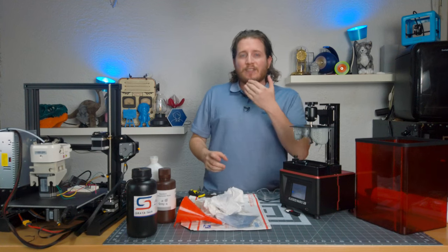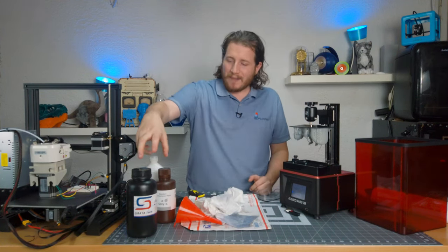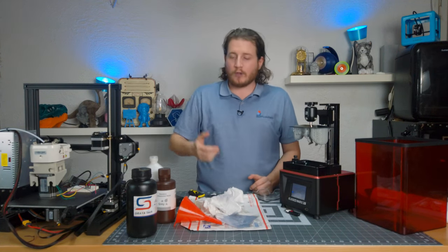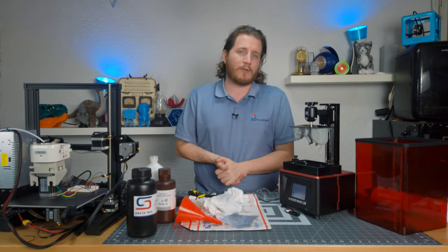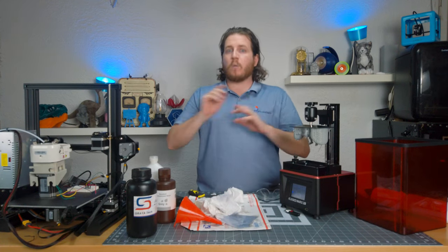And I believe that it's worth paying extra money for better materials. Ultimately, these two are only a couple dollars away from each other at the same volume. Soraya Tech normally being a couple of bucks more expensive than Elegoo branded resin. And to me, it just works better. It also smells way better.